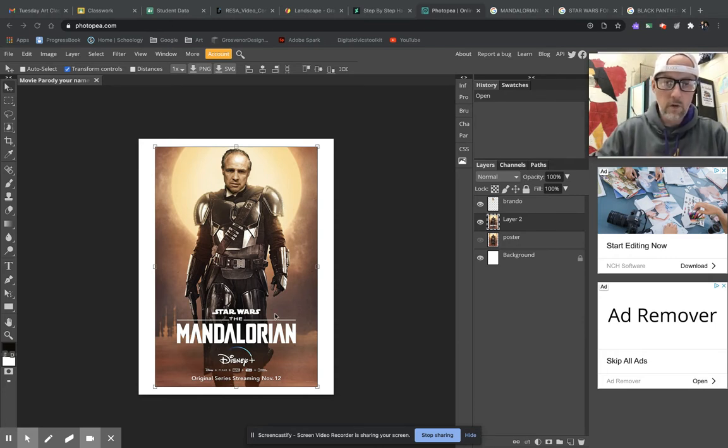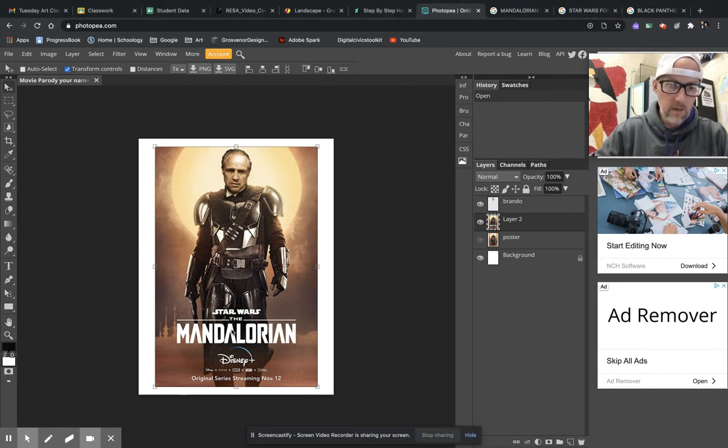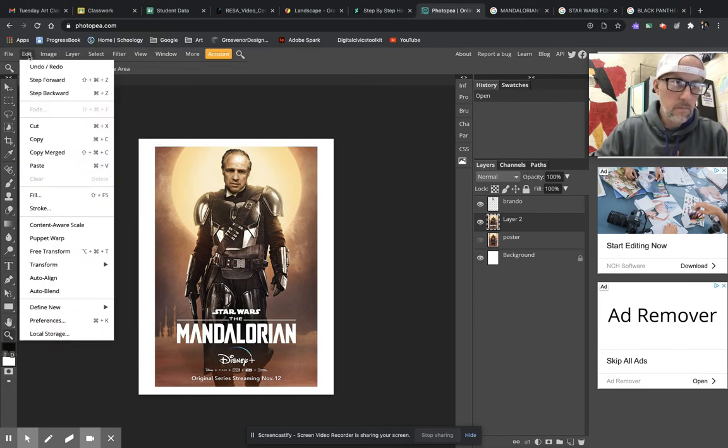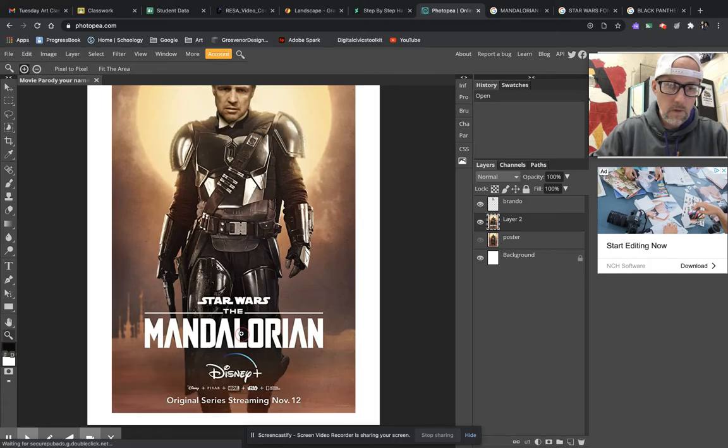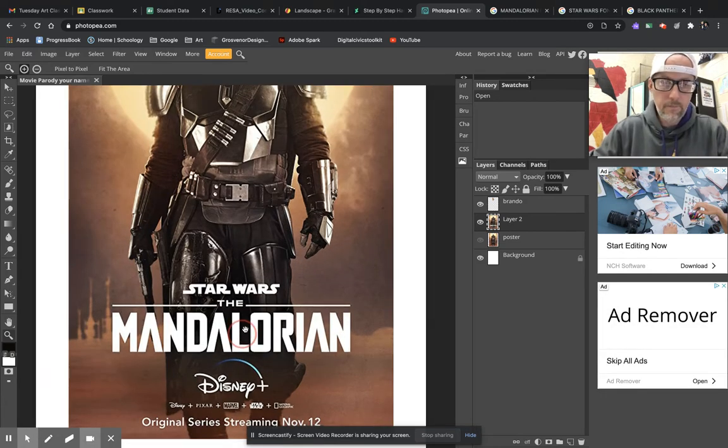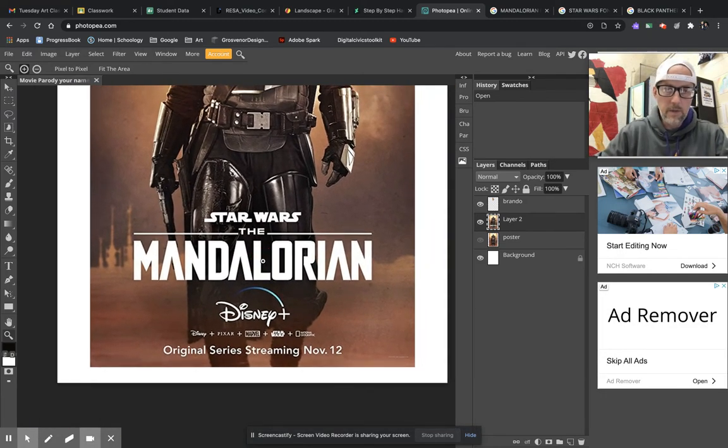So first, we have to look and identify what type we actually have. Let's zoom in here. Looking at our type down here, it's not a readily recognizable type, like the iconic Star Wars, but it's a specific type. So matching that type is going to be important to the believability of your alteration here. So we're going to see if we can find a type here.